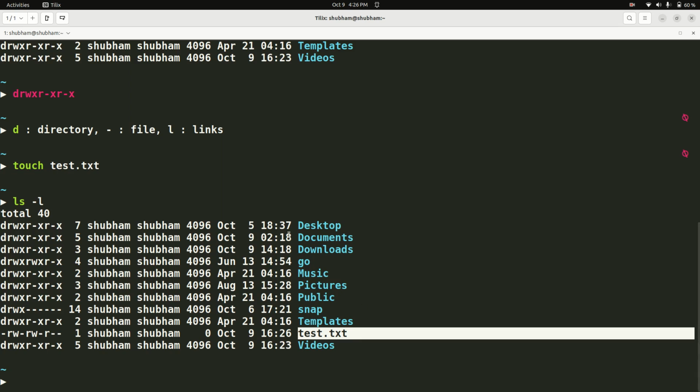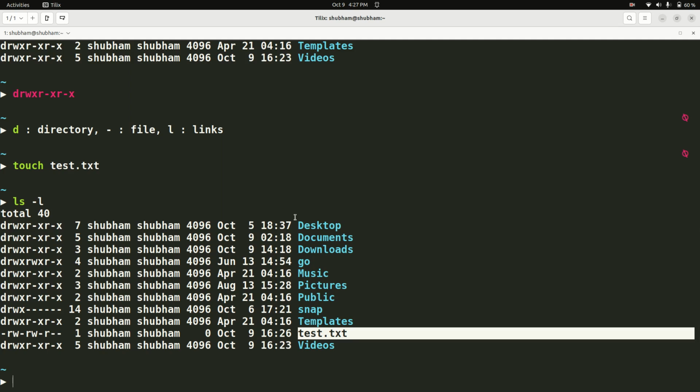I am using ZSH with Tilix, so you can customize it for yourself, and I'm not going to cover it here. Also, most Linux distros provide this customization by default, but you may or may not see the directories in a different color on your system, so don't worry about it.